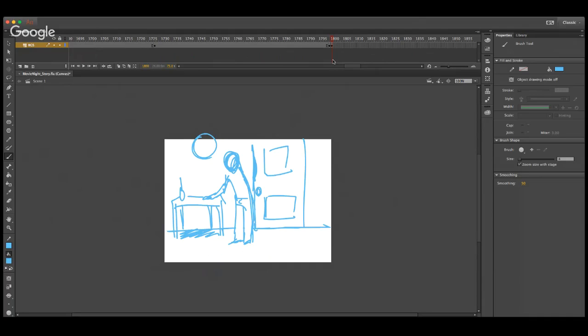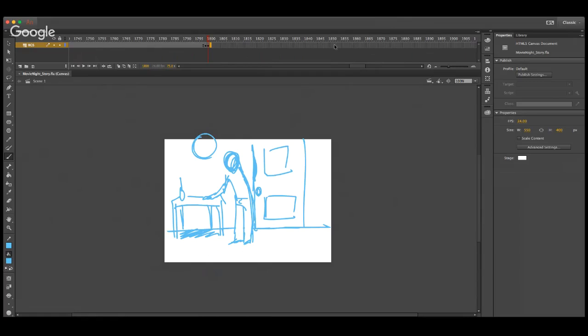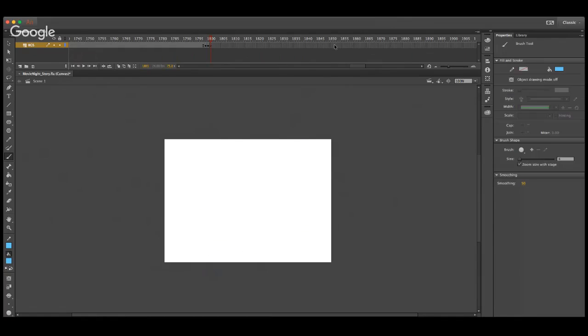And constantly save. I'm not sure if you guys can actually see that I'm saving. Can you see that I'm saving? Yeah, save it every couple of minutes if you're going to be doing your thumbnails. Like I said, thumbnails are just for you. You can totally do it in a sketchbook or even a regular notebook, because these are just going to be your references for making your storyboard, just of where you're going to put things. That's all you need to know for thumbnails, is where you're going to put things. You should be the one doing your own thumbnails, so you're the one who knows which part is what.